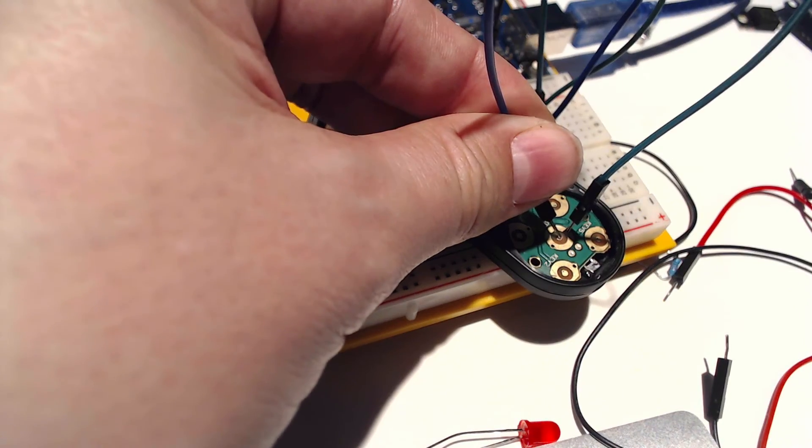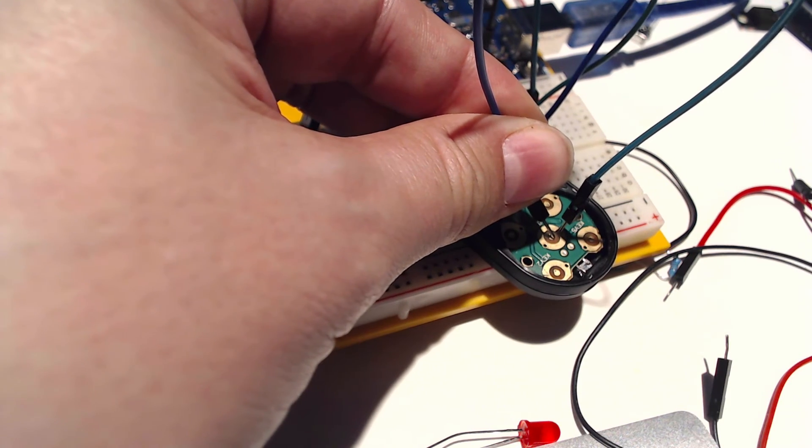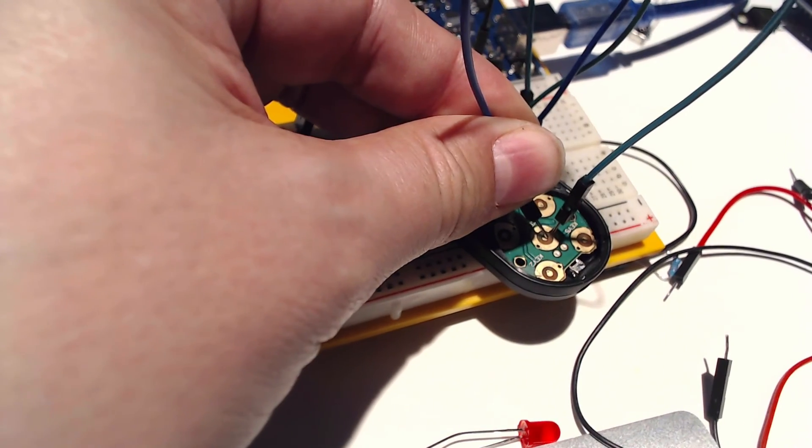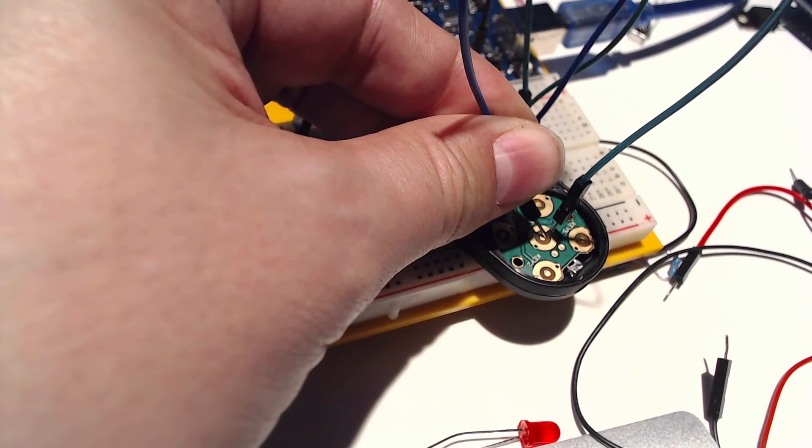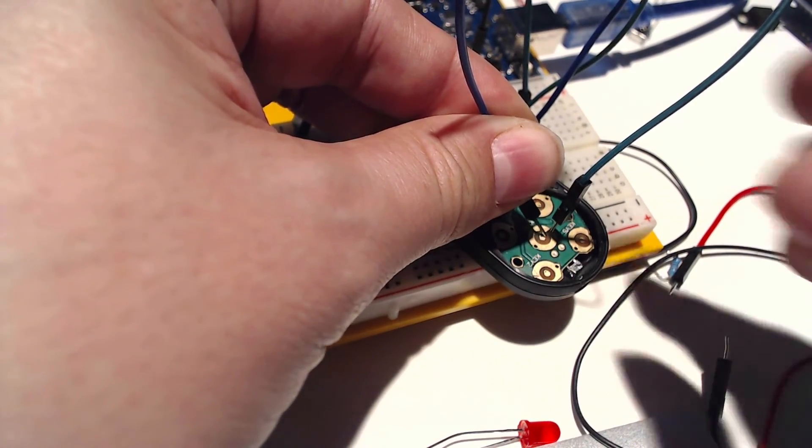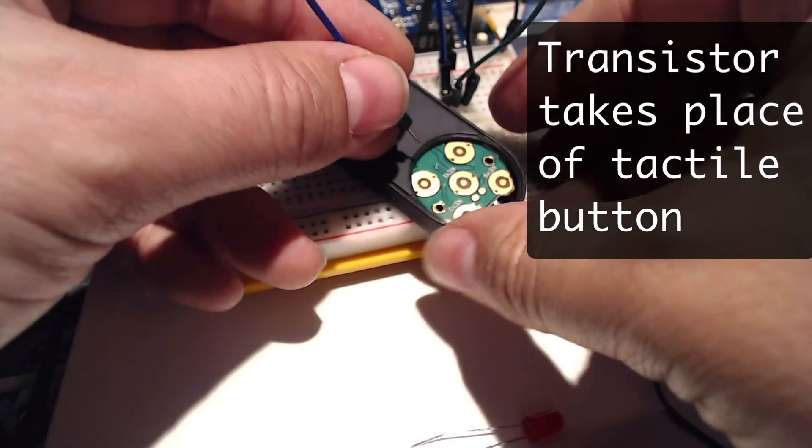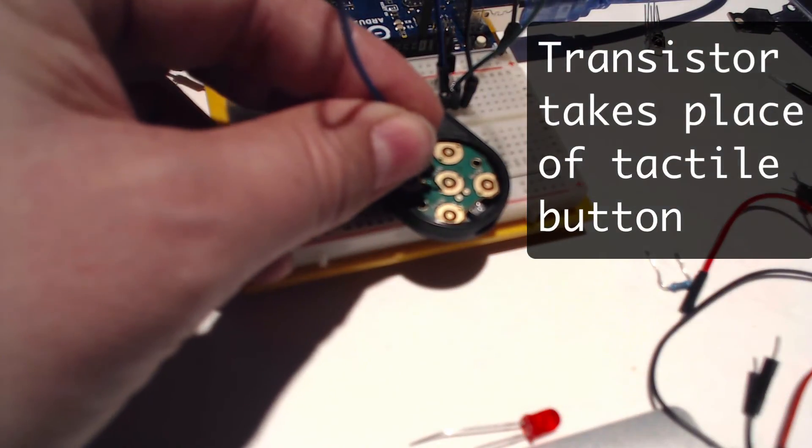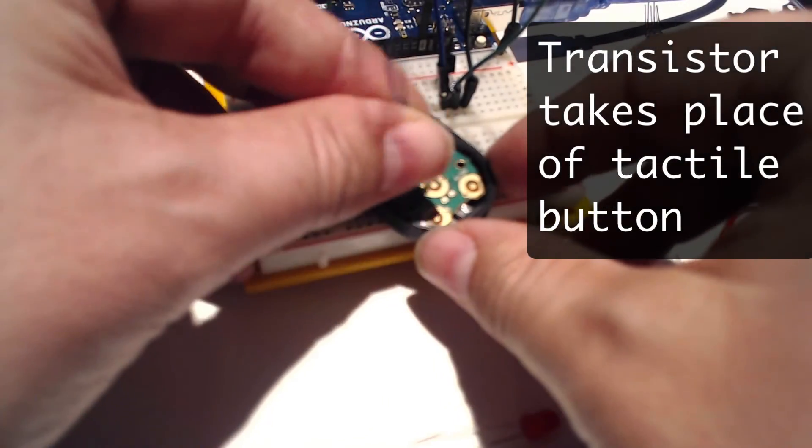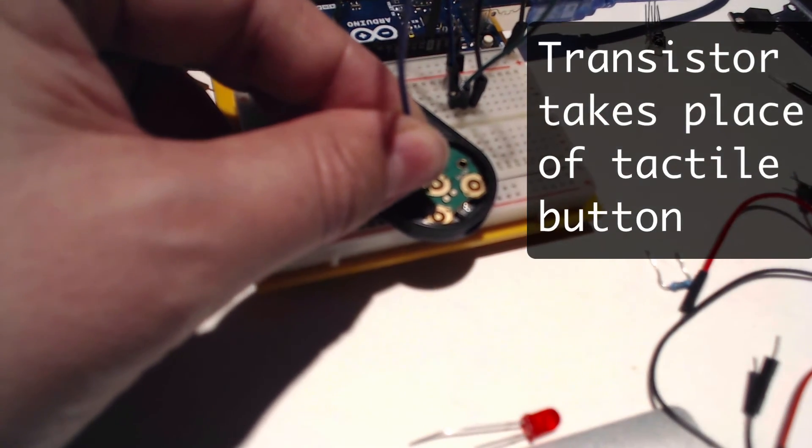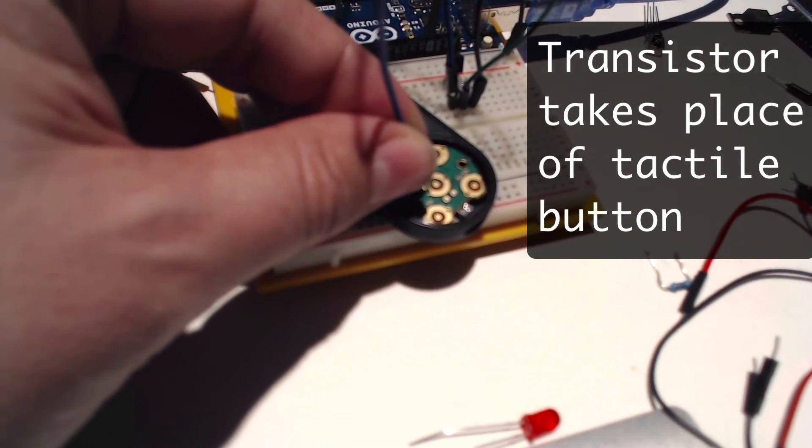I'm hacking away at an IR remote for my Canon camera, an Amazon Basics $5 remote. This usually has a button, and when you press it down, it makes contact between the outer and inner parts of these connectors.